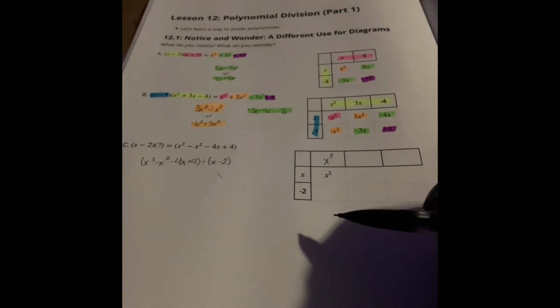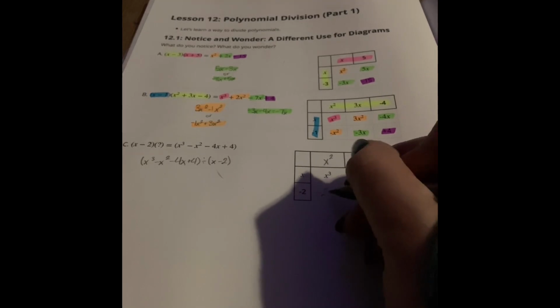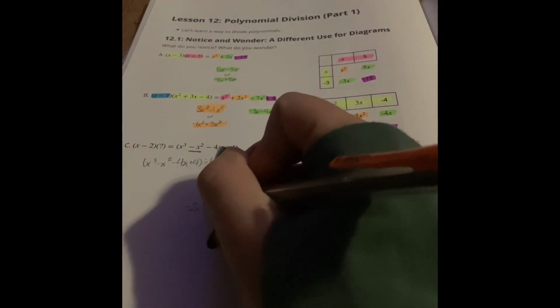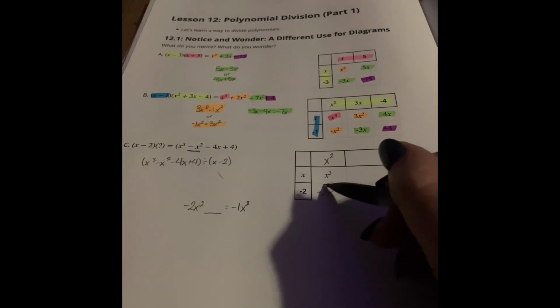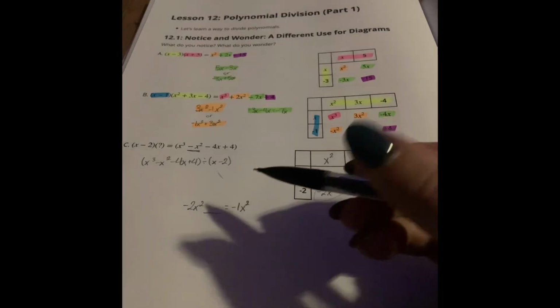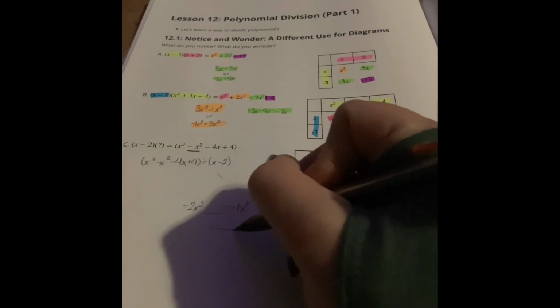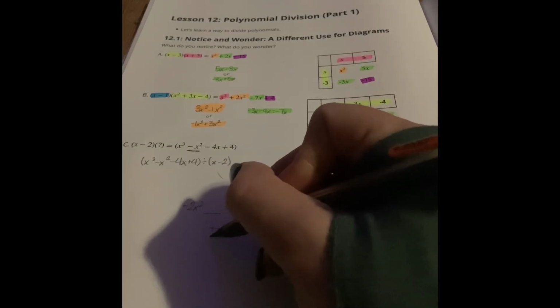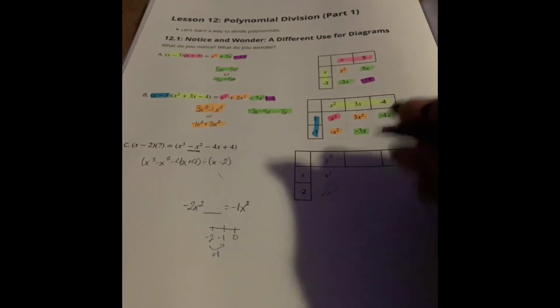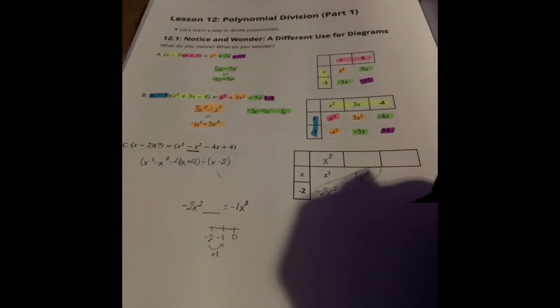And then you're going to start seeing what I mean by you use every operation when you are dividing. X squared times negative 2 is negative 2x squared. Okay. Right now I'm at negative 2x squared, but I want to be at this negative 1. So negative 2x squared plus or minus something is going to give me that negative 1x squared that I want. These two should be able to be combined because they're going to be like terms. So I need to think about, how am I going to get from negative 2 to negative 1? Well, if I have a number line, and this is 0, negative 1, negative 2, to get from here to here, I'm just adding 1. So I'm going to put 1x squared, and it is a positive.